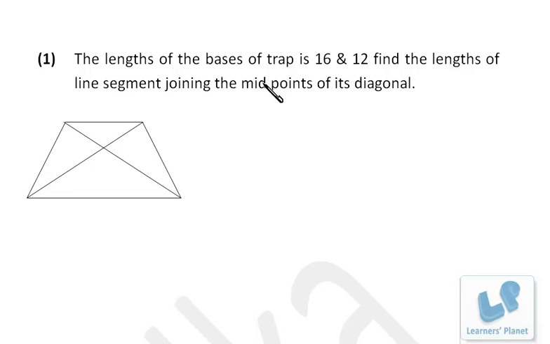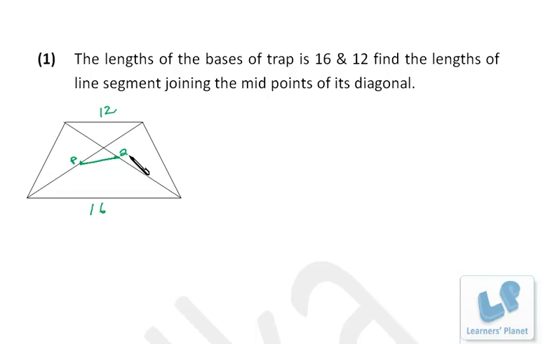This question involves concepts also, so just watch carefully. The lengths of the bases of a trapezium are 16 and 12. So this is 16 and this is 12. Find the length of the line segment joining the midpoints of the diagonals. Maybe the midpoint of this diagonal is this and the midpoint of this diagonal is this, right? So we have to find this length.